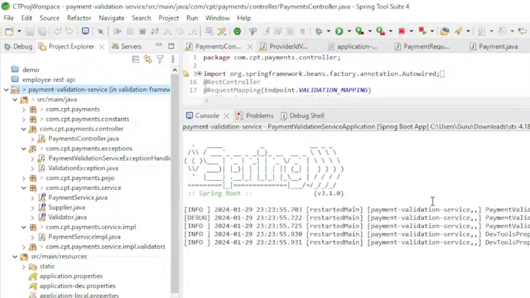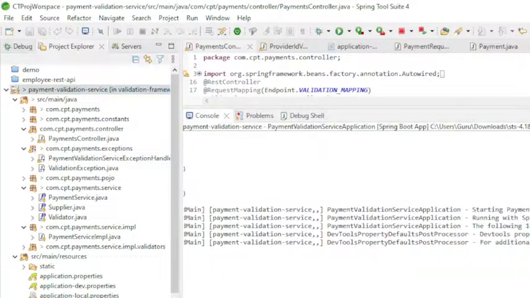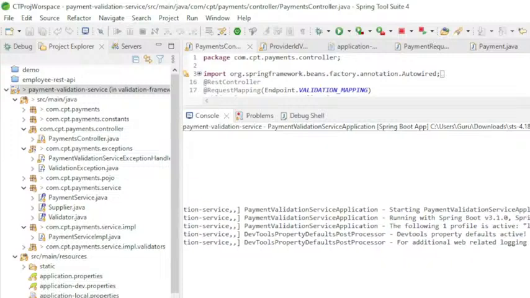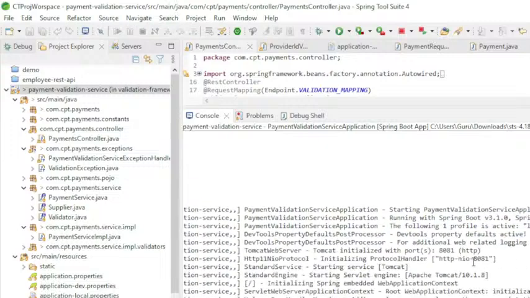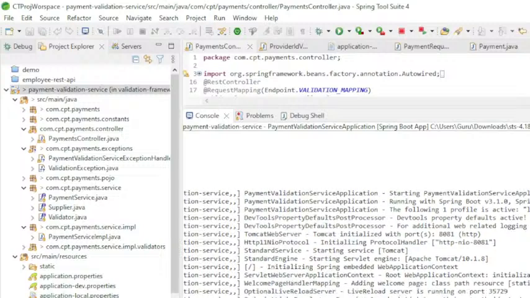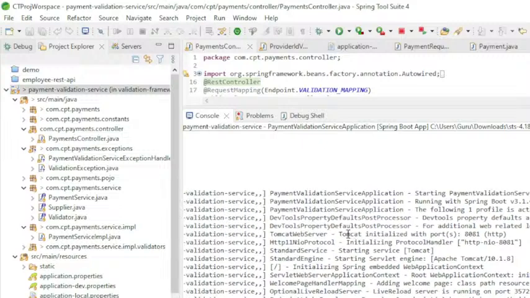Now the Spring Boot application has started. See, while running this application, we can see it is running on port number 8081.